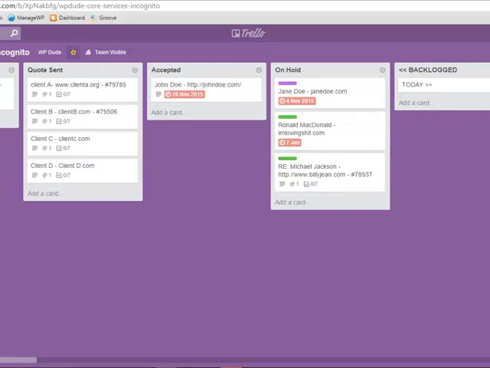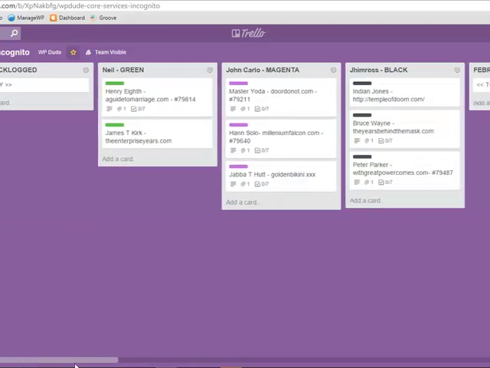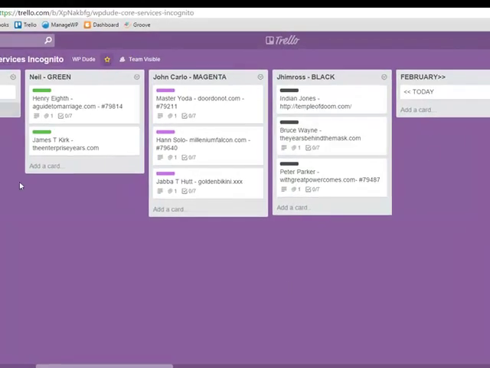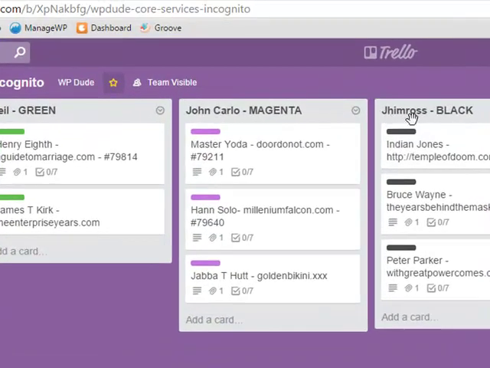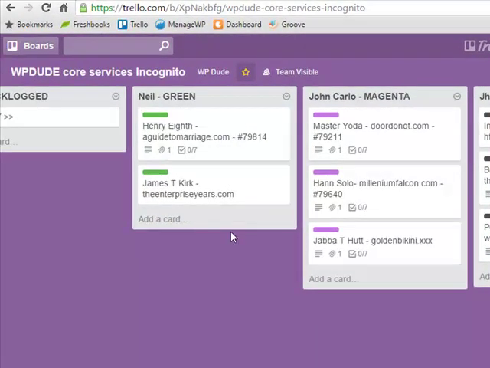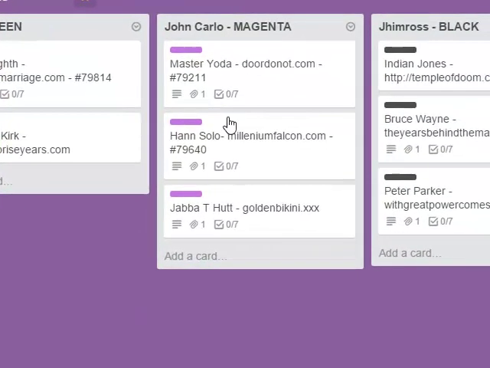The second is to limit the work in progress. So if I come across here, this is the work in progress section. There are 3 members of the team working on these projects, myself, John and Jim Ross, and we each have a list, and what we do is limit the work in progress to 3 jobs at any one time, never any more. Sometimes less, as you can see in my case at the minute. The point of that is it stops overwhelm, and I know exactly what everyone's working on at any point in time. So John's got 3 jobs, so has Jim Ross, and I've got 2 over here.